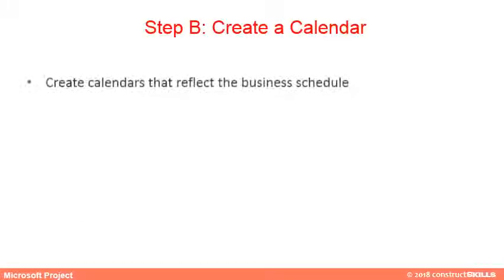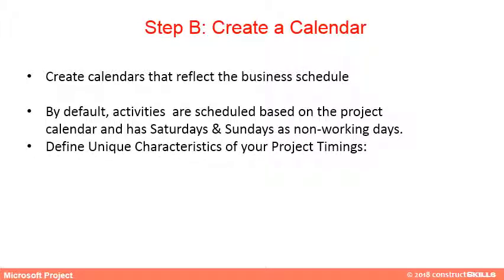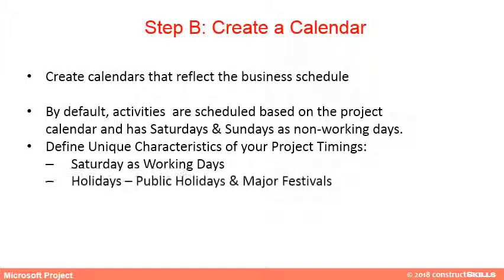Creating a calendar. Project includes a default calendar, with a standard 8-hour work day, with Saturday and Sunday off, and no public holidays. Modify or create a new calendar to suit your project needs as per 8, 10 or 12 working hours, Saturdays as a working day, and/or adding public and religious holidays. To create a calendar, click Project, Properties, change working time.